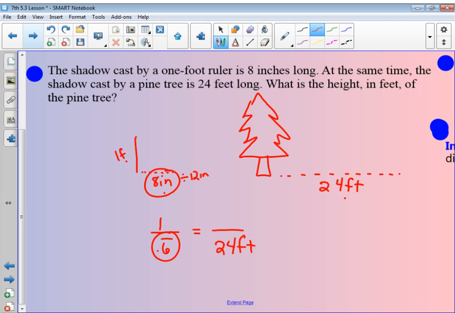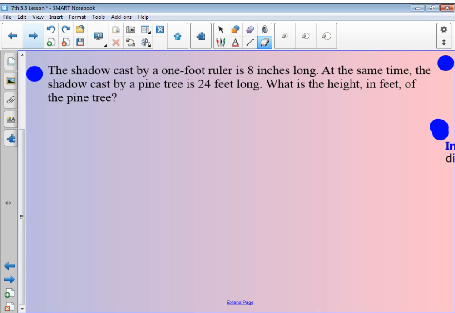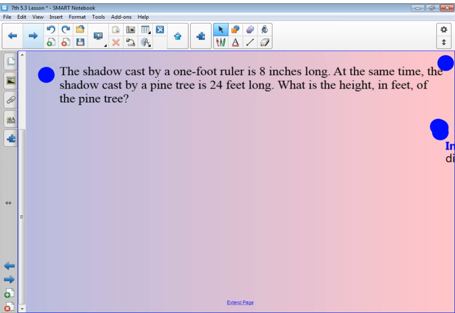Okay, so I'm going to take 24 times 1 is 24 and divide that by 0.6. So 24 divided by 0.6 repeating as many times as I can get it on there gives me 15.9999999. So that's approximately 16 feet tall. Okay, once again, it's approximation. I personally wouldn't go through the steps of doing all of the fraction parts if I was doing this in the real world. Okay.